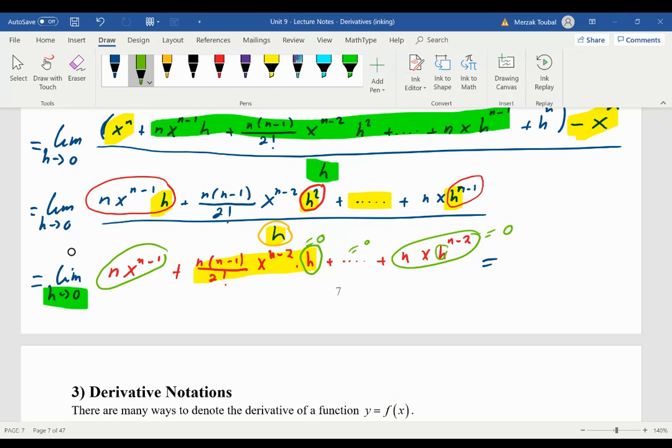That means for any x raised to some power, this formula would be correct to use to find the derivative. As I said, the other proofs for when n is not a positive integer would end up with the same results. So in all cases you will end up with n times x to the power of n minus 1.